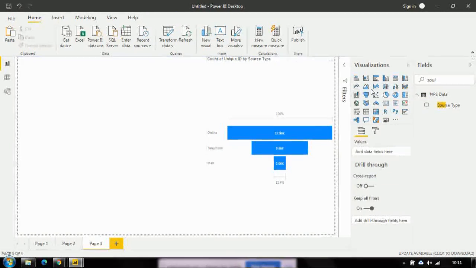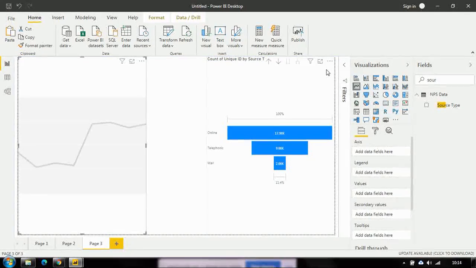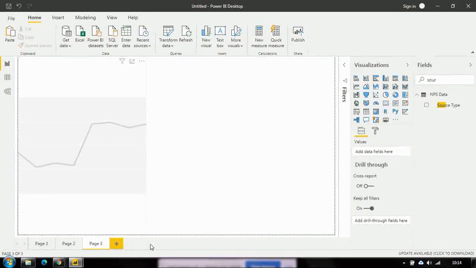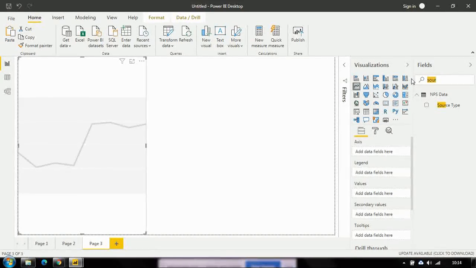Okay, so let's pick up a new chart. Say suppose we'll build a line chart and we'll do all these things there, and we'll put the average value also. Now say suppose this is my year. There is one more thing. Let me open the response date, and you can see the response date is here, and there is a hierarchy that has been created by Power BI itself: year, quarter, month, day.